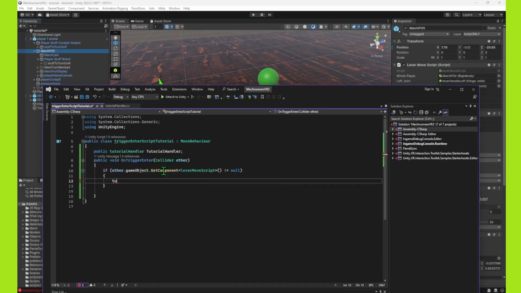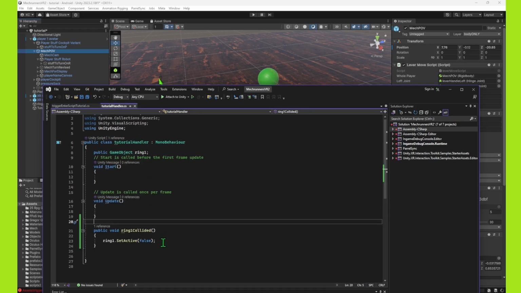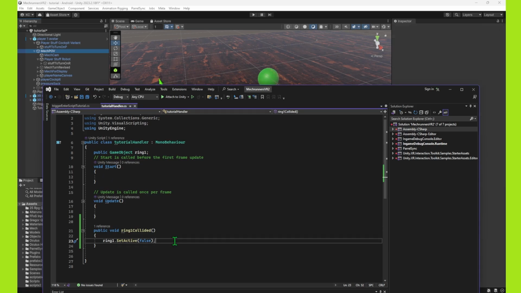Oh, I'm doing it the wrong way, sorry. Tutorial handler dot ring 1 collided. So that will send the message over to the tutorial handler that the ring has been collided, and it'll disable that ring, which is fine by me.